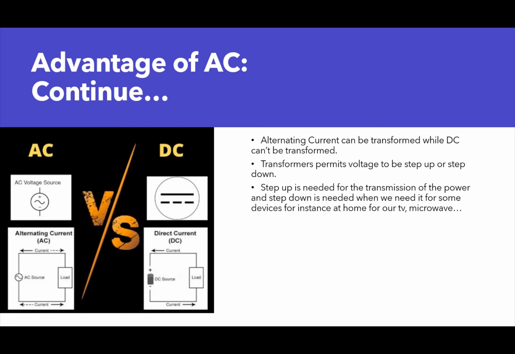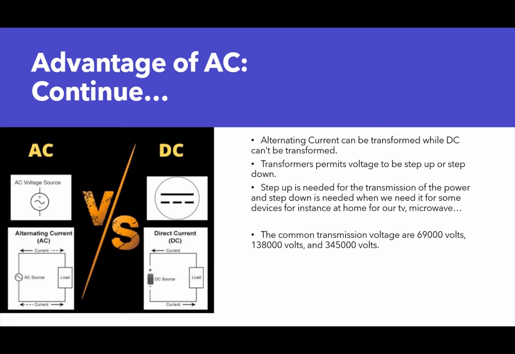which is 120 volts. Not mentioning the charging station, if anybody has one at home, like a Tesla charger, anything that will require a little bit more work. But other than that, that is the job of a step down transformer, to step down the voltage so that we can use it at home.